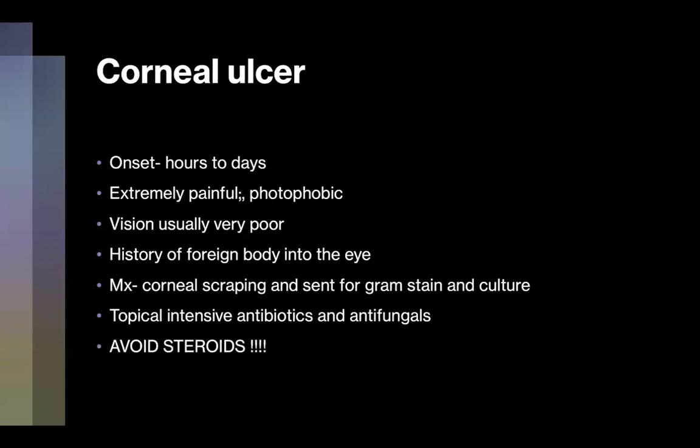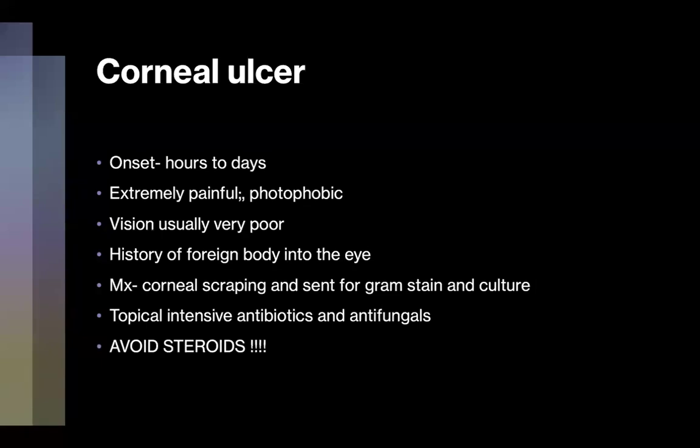Corneal ulcers, onset hours to days, painful. They are very photophobic and their vision is usually poor. History of a foreign body going into the eye, very common, especially in harvesting season. Farmers come with paddy seeds going into the eye. So ask for a history of a foreign body going into the eye. So what we do is scrape the cornea, send the scraping to the lab, do the gram stain, culture, and start intensive topical antibiotics and antifungals.